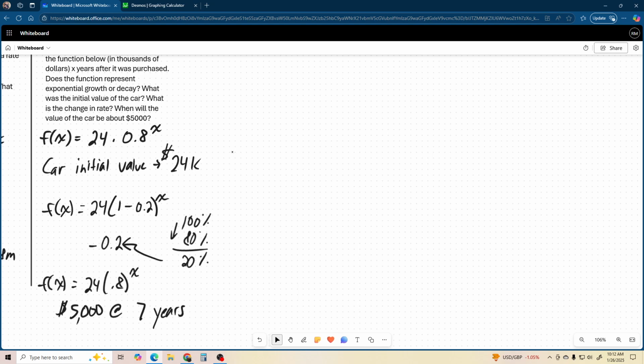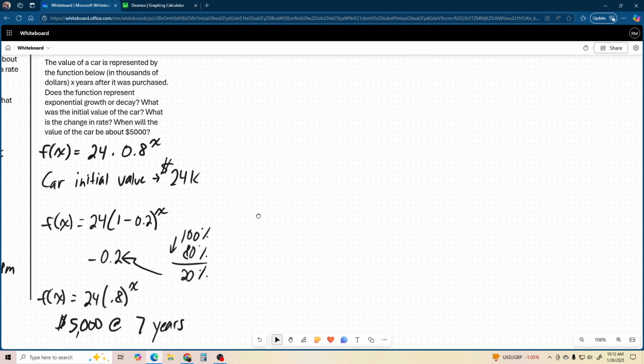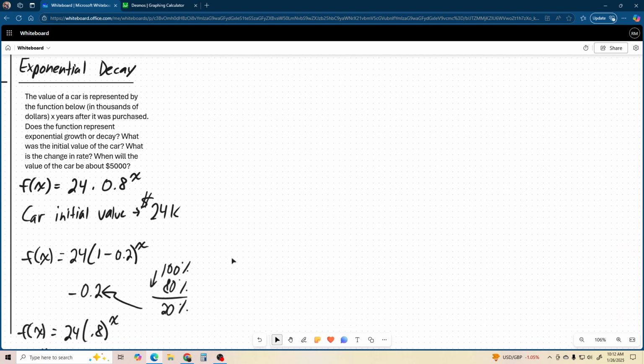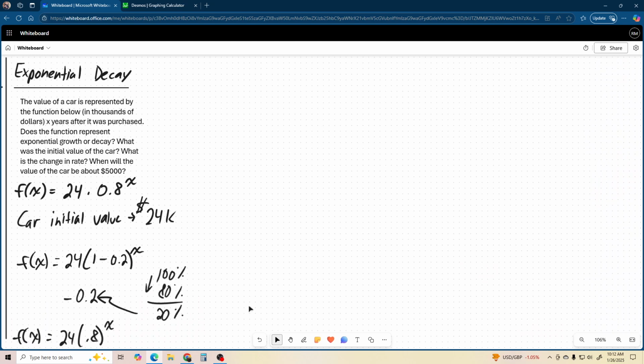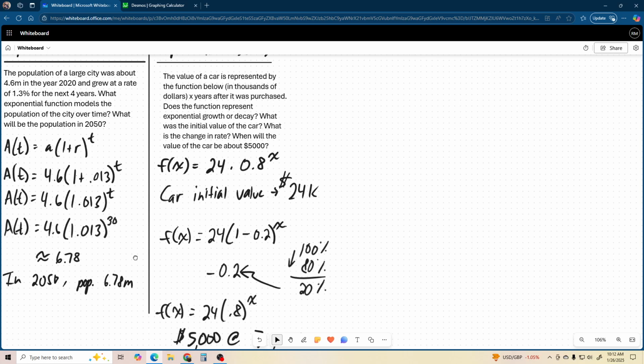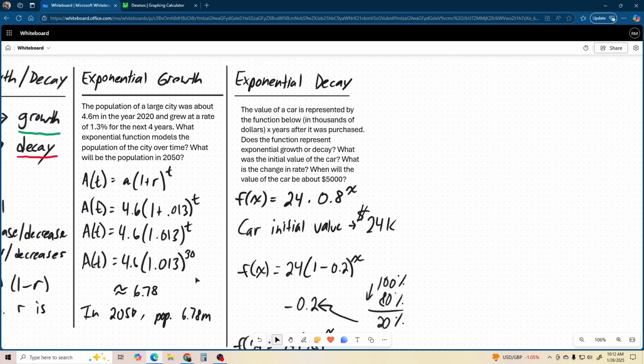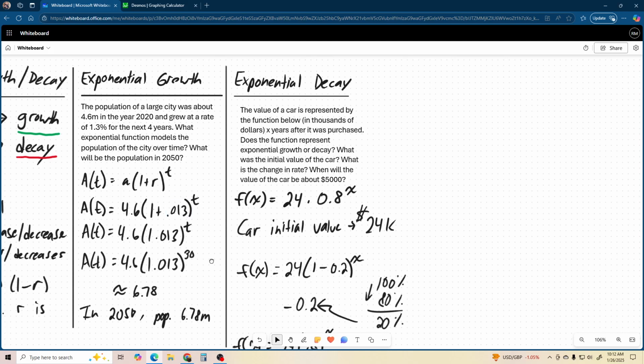Like I said, we'll go over the math on how to solve for x in these cases, because we can use logs, logarithms, to figure that stuff out. But for now, we can just look at a graph and it will tell us the answer. All right, and that's it. So first of all, we did exponential growth, right? And then we did exponential decay. And you'll notice that they're very, very similar. The only difference is that one is adding the rate to 1 and one is subtracting the rate from 1.